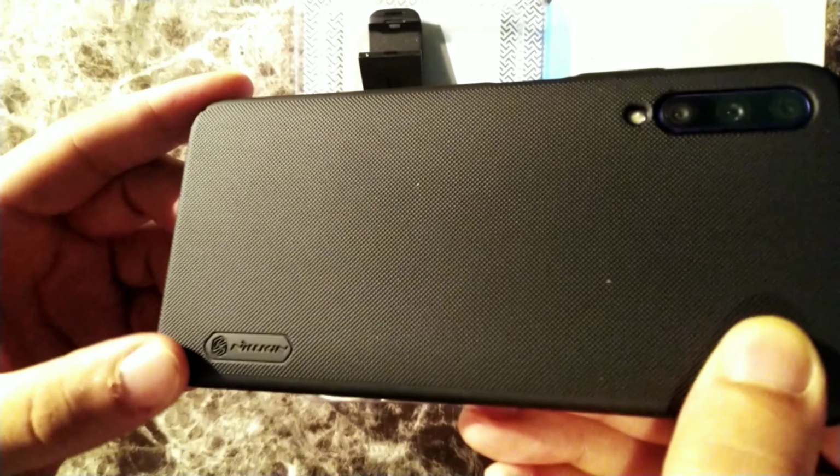So let's just see what this is. I don't know what this is right here. Let me just pop that out. And this says Discover Innovation. So let's pop this open. Oh wow, that's like a stand right there. Are you serious? So that comes with like a stand. So that's dope. So let me go ahead and pop this right in here. That was perfect. Okay, let me see.